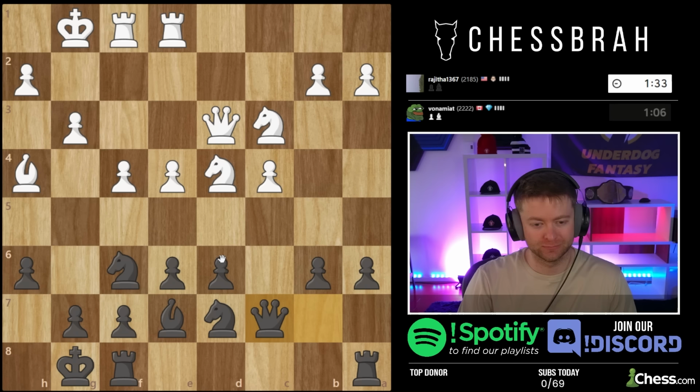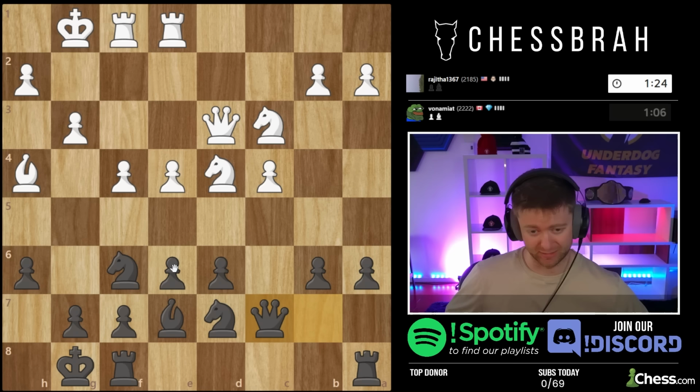One thing about e5 is it can always go knight c5 and move the other knight, but it's the bishop being hanging, which is why rook e8 might very well be the next move. I'm doing this to guard that square.